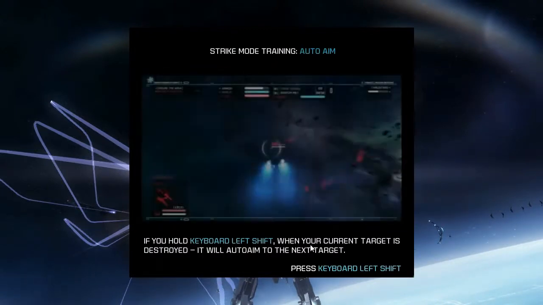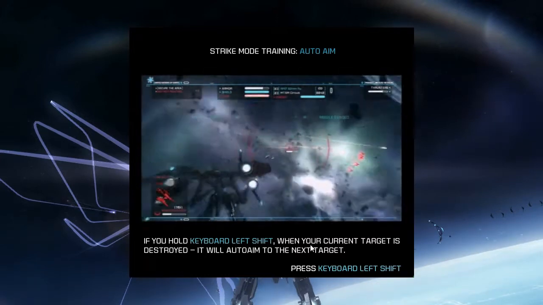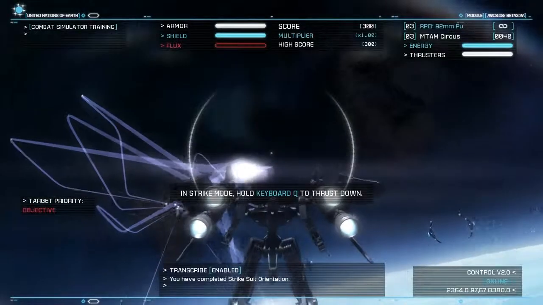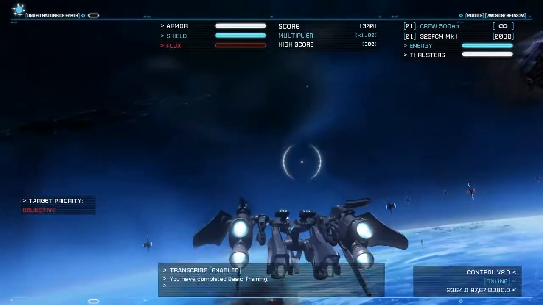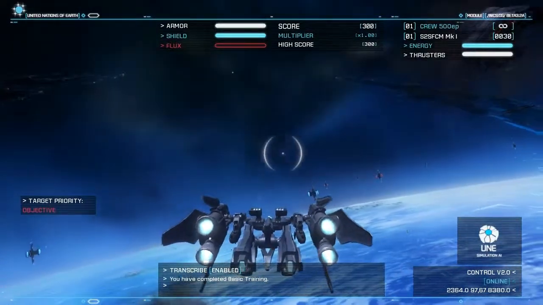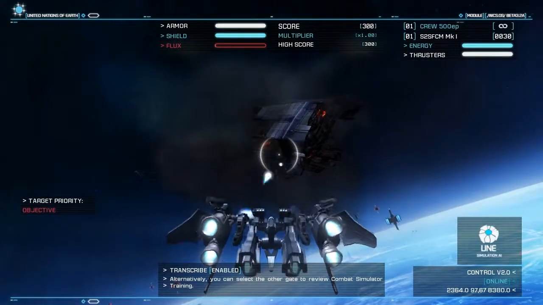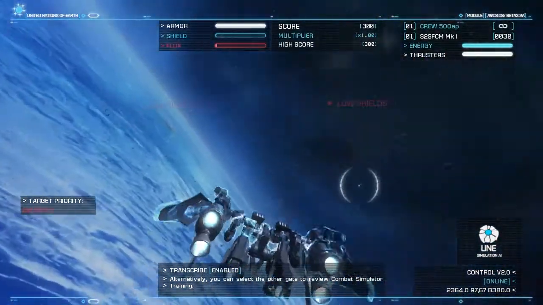If you hold left shift when your currently target is destroyed, it automatically... Okay, so if I... Okay. You have completed strike suit orientation. You have completed basic training. You can now quit the tutorial. Alternatively, you can select the other gate to review combat simulator training.